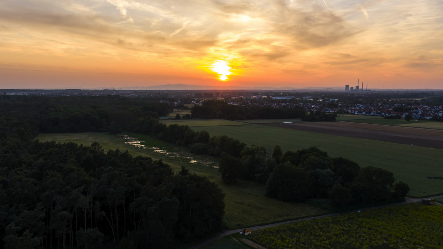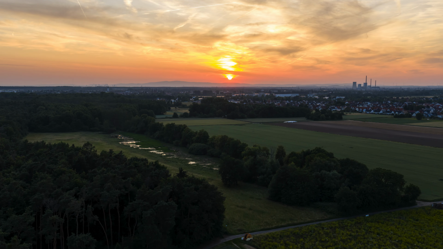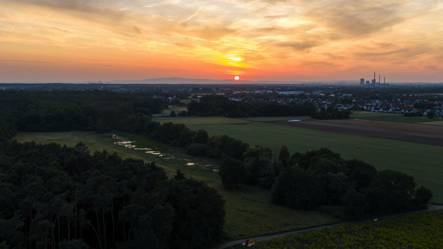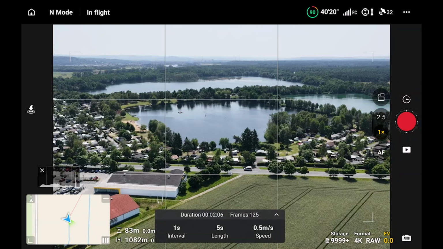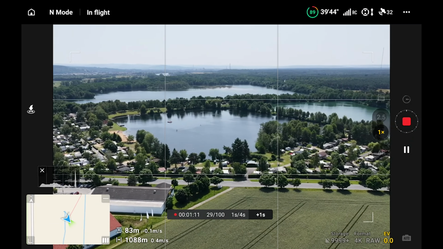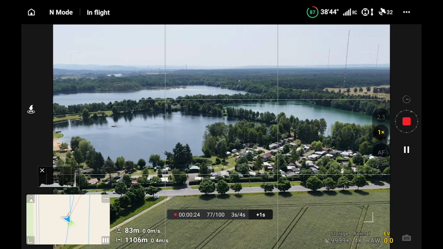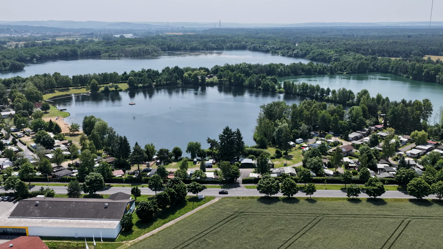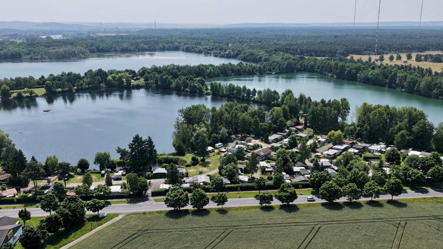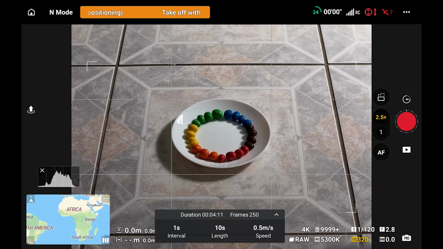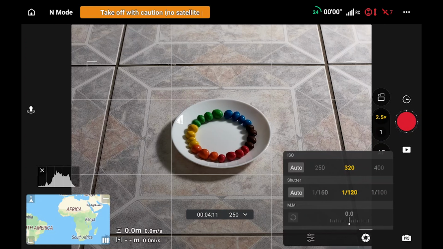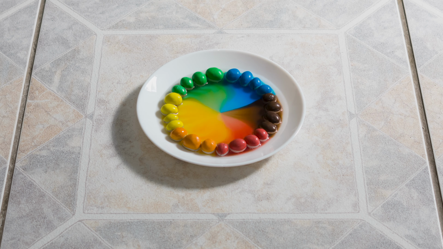Unless you want your drone to stay in one place and capture your hyperlapse that way, or if you have a very specific idea, I don't recommend using this mode, because imagine how easily you could mess up the smoothness of your hyperlapse if you have to control the movement of your drone for the entire time that it will require to capture your hyperlapse. And since this is the only mode where the drone does not need to be flying, you could use free mode to capture a time lapse with your drone while your drone is simply parked somewhere.